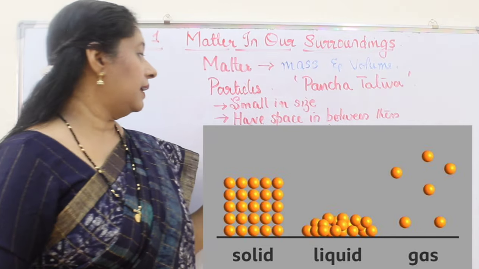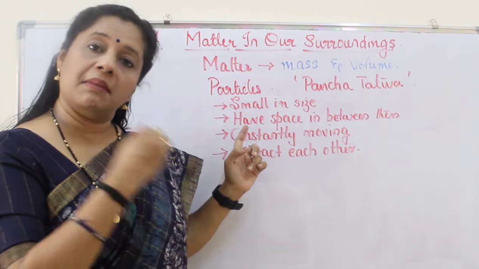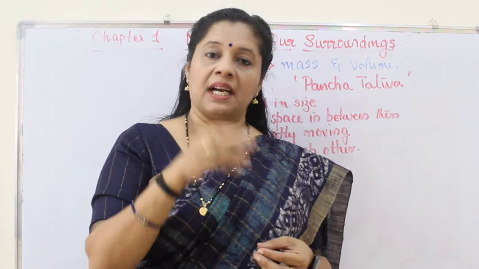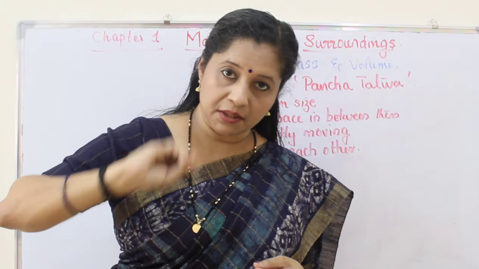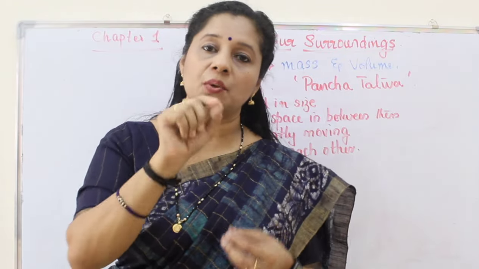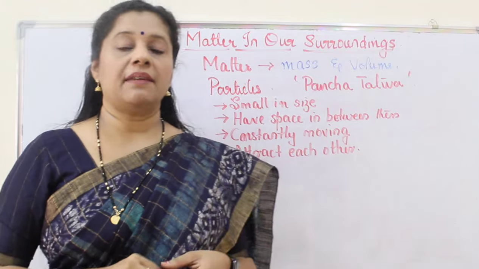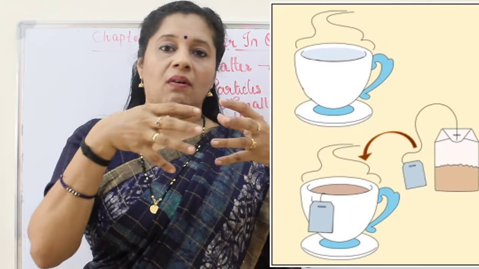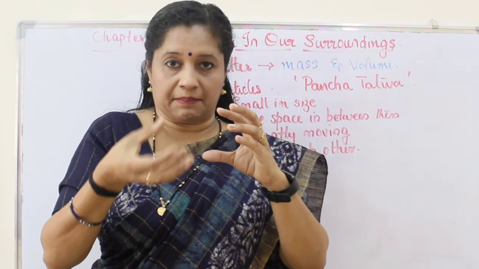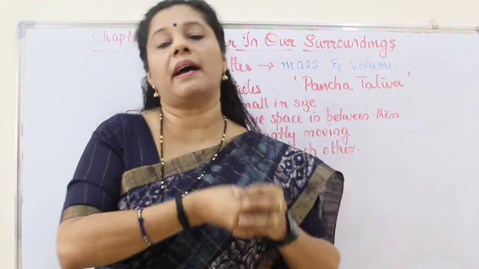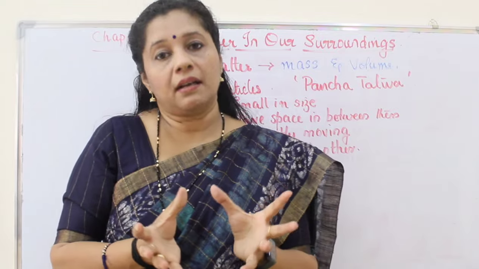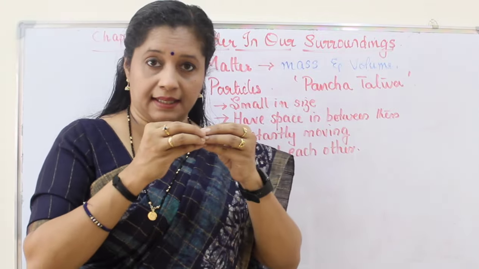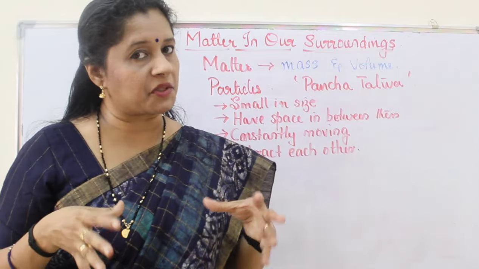Okay. And the same thing can be illustrated with the previous example. When we are adding sugar, I told you since it is tiny, it can go into the space between. So that means there is space so that the sugar can go inside, right? Or the same way when we are making lemonade, or tea or coffee. All these particles of one substance are getting into the space of another one. That's why we are getting a solution, right? So they have space in between them, but the amount of space varies in different types of matter.